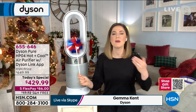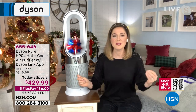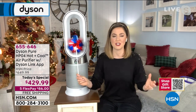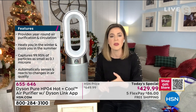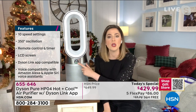And you're absolutely right. This monitors, it heats, it's a cooling fan, and it purifies. But what I absolutely love about it, and I just want to mention this right from the top, is the auto feature. You press that automatic feature and this optimizes its use, because it has 3 built-in sensors that will read the room. So it's looking for pollutants, gases or odors, and it's also going to monitor the temperature and the humidity level. Once it captures and reads those, it will also let you know what it's just done through this beautiful new LCD screen.